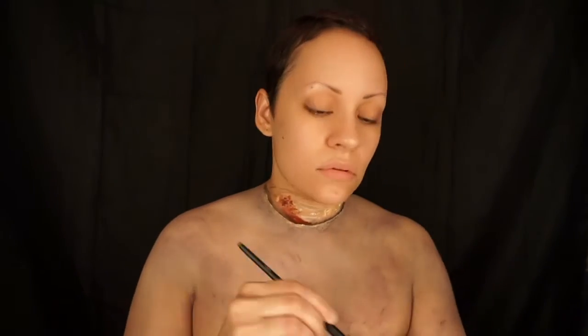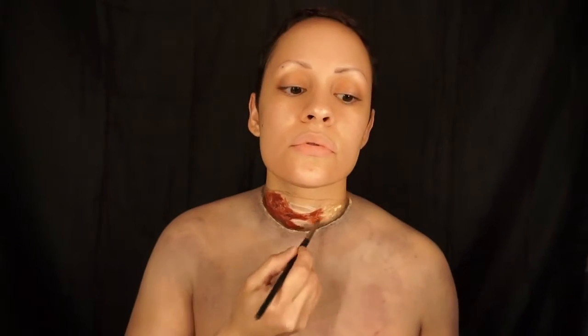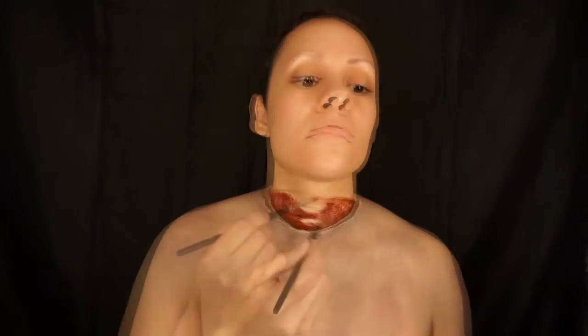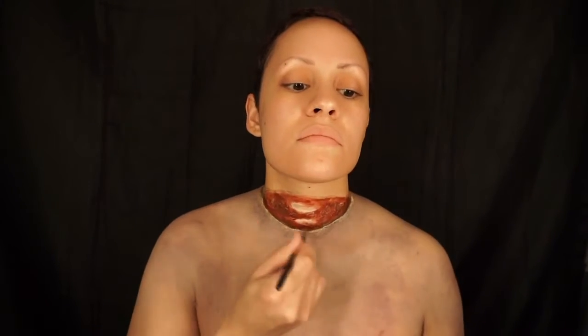Now I just took black eyeshadow and I'm creating a shadow inside of the skin, so you can really see that it is open. And with red and a little bit of brown, I mixed together cream paint, and I started to put it inside of the wound. And I'm just going around the areas where the bone is supposed to be. And then I took small amounts of brown by itself, and I started to create a little more texture, going on top of the cotton that I placed in there.